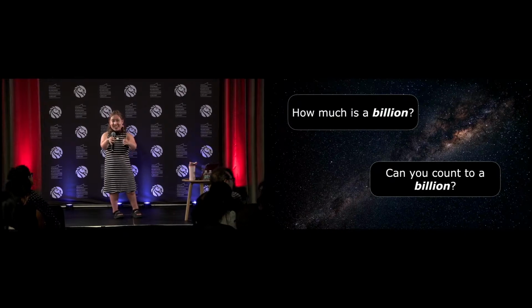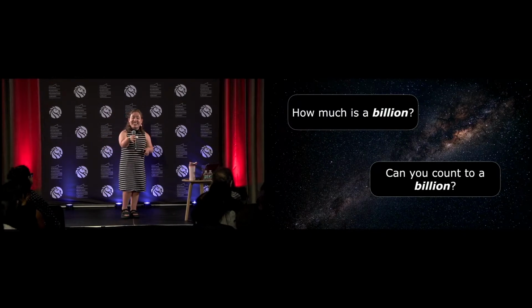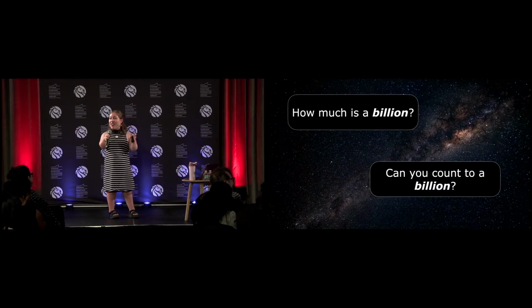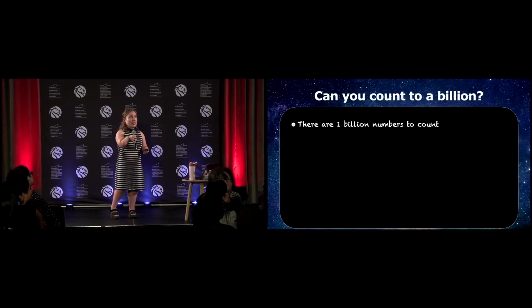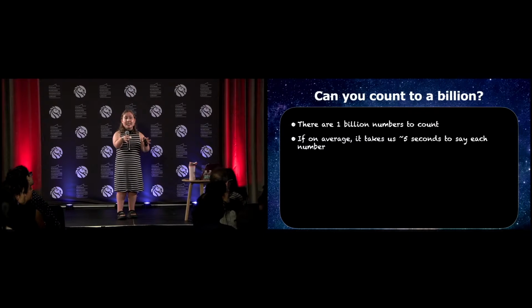Okay, the pessimism is continuing. But again, good instincts. I feel confident that you all know the numbers between 1 and a billion. So it's just a matter of time. So let's think about how long it would take you to count to a billion. There are 1 billion numbers, and if we pretend that it takes us about 5 seconds to say every number, this is an estimate.